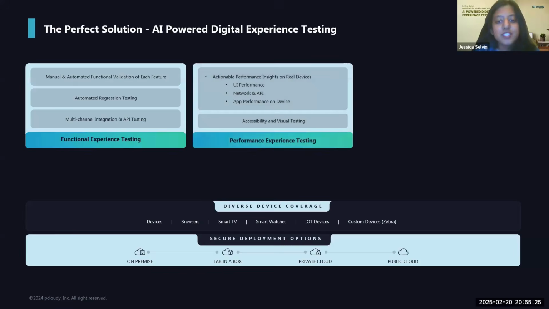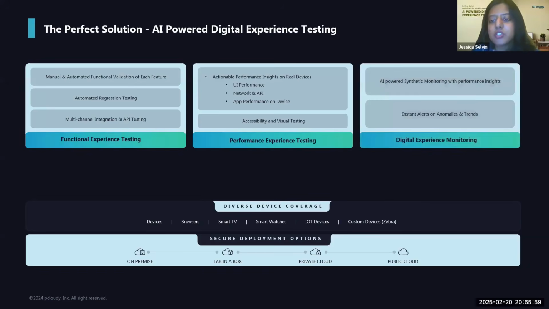And also performance experience testing. This is another exciting layer in our solution, where we provide 60 plus performance metrics, critical performance insights, which will identify where those bottlenecks are, and why there could be a lag at a certain point in your testing. Is there any page transition that's slow? Are there any frames that are janky? Is there a sudden spike in the CPU that could be impacting my app's performance, and so on? These are the kind of detailed visualizations you will get with 60 plus metrics.